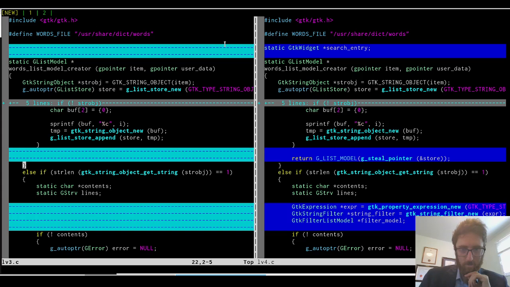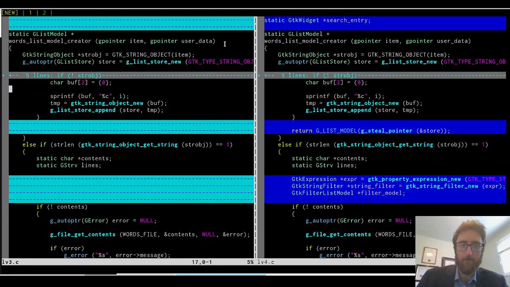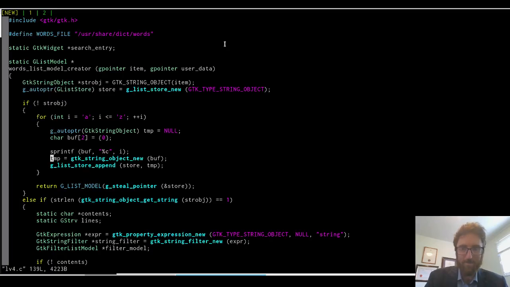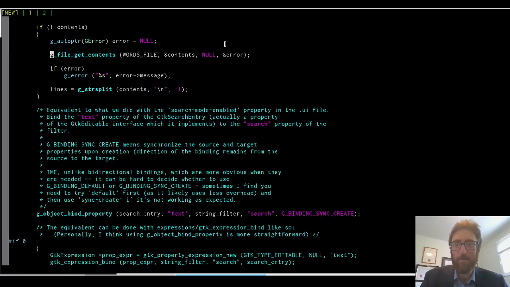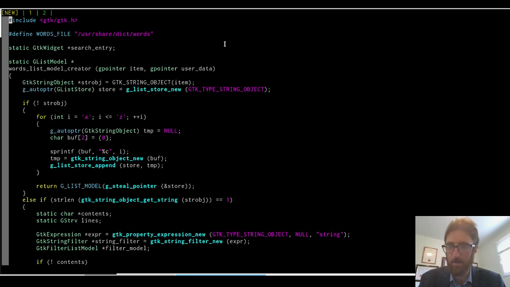Why do we have a return here? I think the reason is that in the older version, we didn't need to return until the end. Yeah, because let me take a look at LV4. You'd think that I didn't write my own code, the way that I'm confused over it. It's not that it's confusing, it's just that it's been so long since I've looked at it.